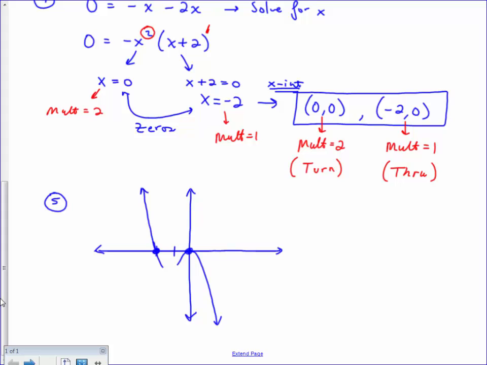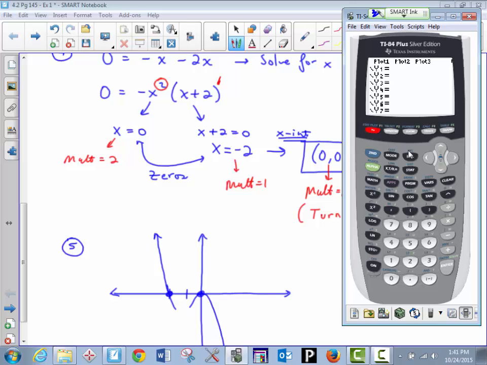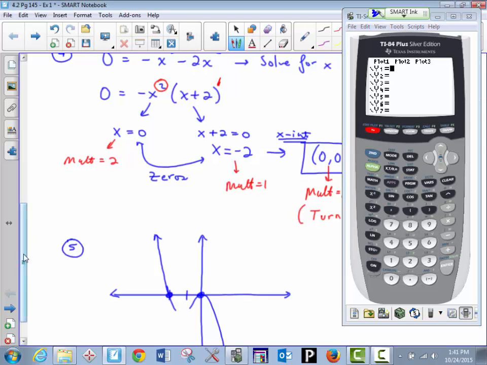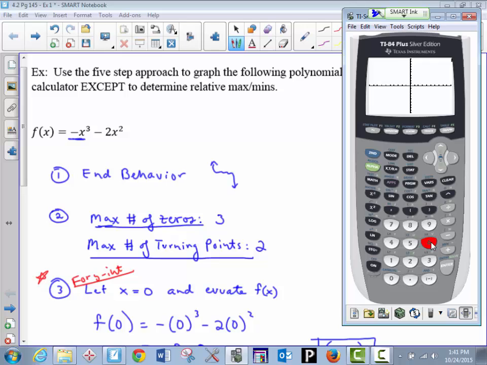Now go, and using your graphing calculator, we are going to want to determine this minimum value. So plug in the original function into your y1. Let's scroll back up. Here's the original function that needs to go in y1. So negative x raised to the third, and then minus 2x raised to the second. Let's start by using just a standard window, and then we can adjust that if we feel like we need to. There's our graph, and you see it matches what we have down below.